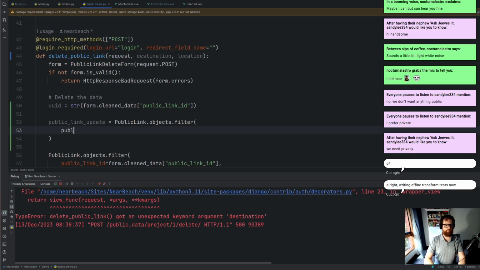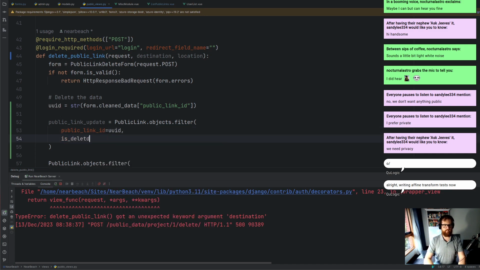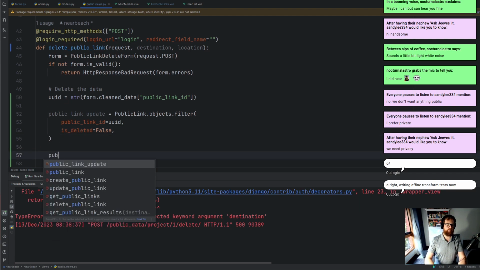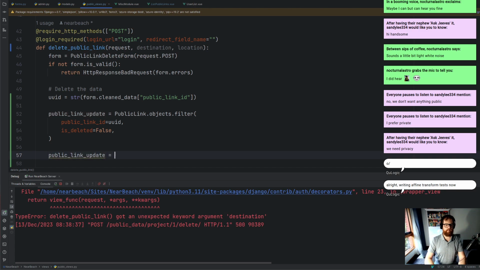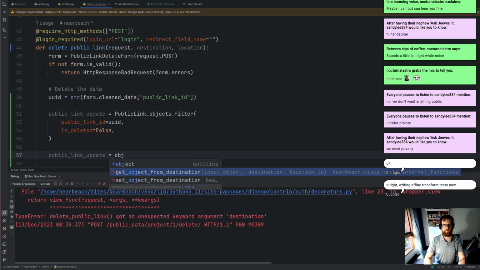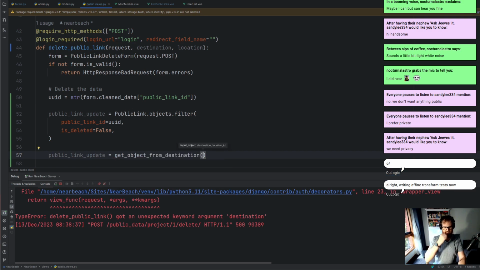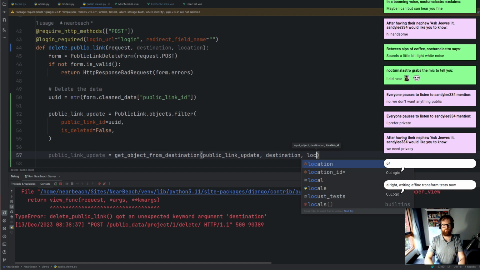We just need public link ID equals UID, is deleted equals false. Alright, and then we need to just pass it through, public link update equals the object, get object from destination? No. Yeah, get objects from destination, public link ID, destination, and location ID.